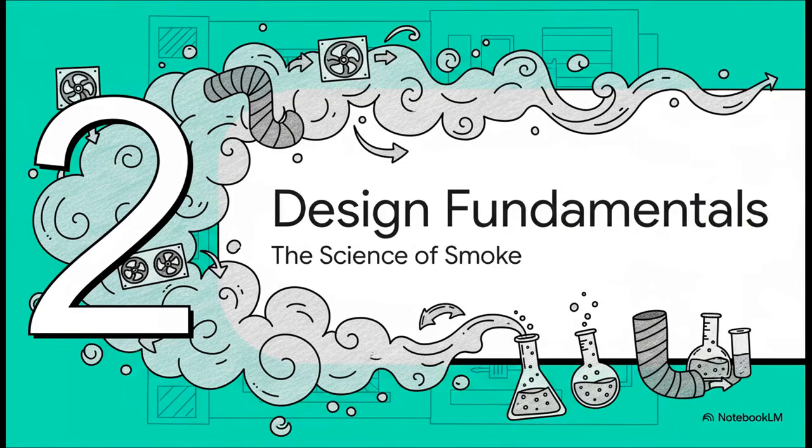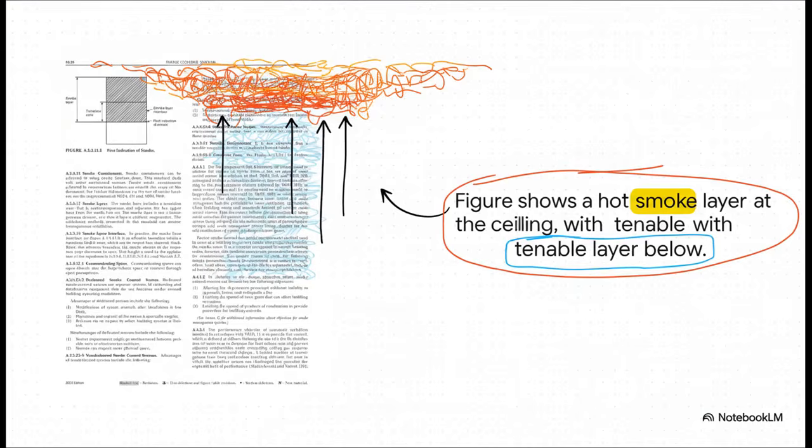Okay, so now let's get into the design fundamentals. You see, effective smoke control isn't just about blowing air around. It's actually rooted in physics, understanding how smoke behaves, how it rises, and how things like building height and wind can affect it. And this image right here shows a key principle, smoke stratification. Because it's hot, smoke is buoyant. It rises and forms this thick layer up at the ceiling. So for a lot of these systems, the main goal is to manage the height of that smoke layer, to keep the space below it clear and breathable, giving people a safe path to evacuate.